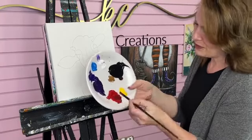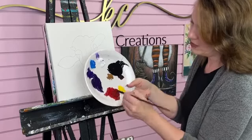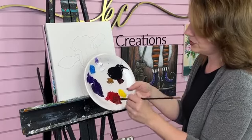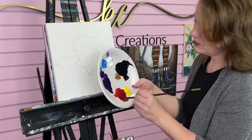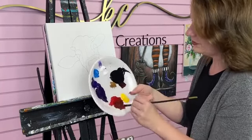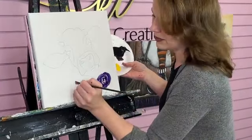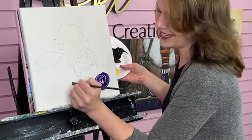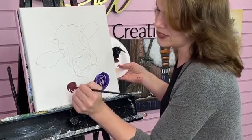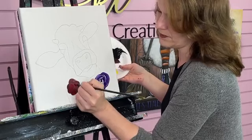So I'm grabbing this deep red color, it's called crimson red, and I'm putting some black in this. Okay, I'm gonna show you another one. We want it pretty dark to start, all right? And so I'm gonna start over here. I'm not worried about the cow because we're not painting the cow, but I'm just seeing how my hand's most comfortable.